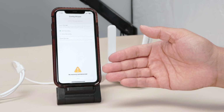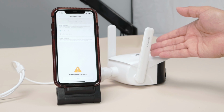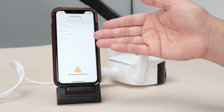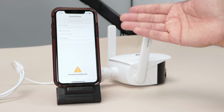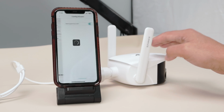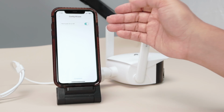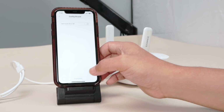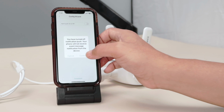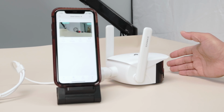Okay, there's no memory card here. The idea is to record into the camera by inserting an SD card, or you can use the cloud storage. In this case, I'm not using it. Just to show you in this video how to set up the camera, just click next here and confirm. And then I will see a live image for this camera. So alarm push notification, not right now, but you can do it if you want to. Confirm here. And just wait for the camera to connect, and I'm ready to go.